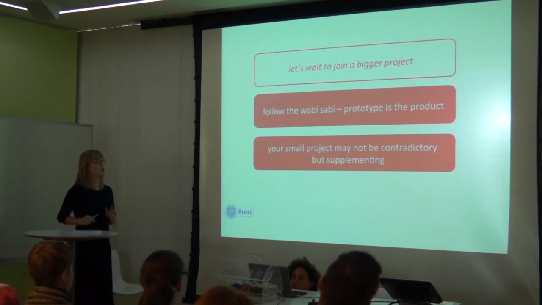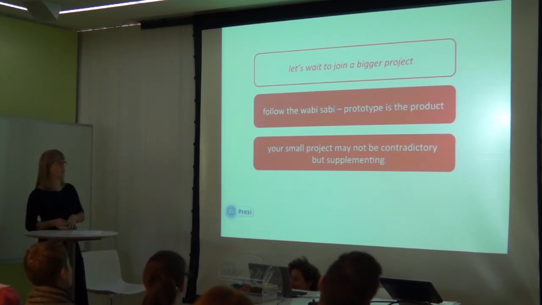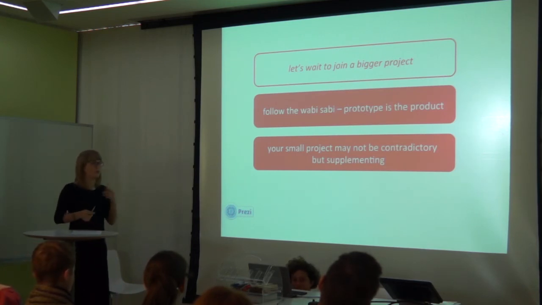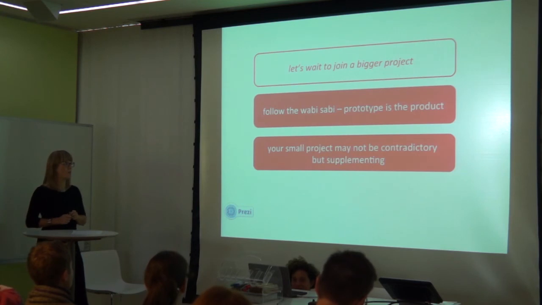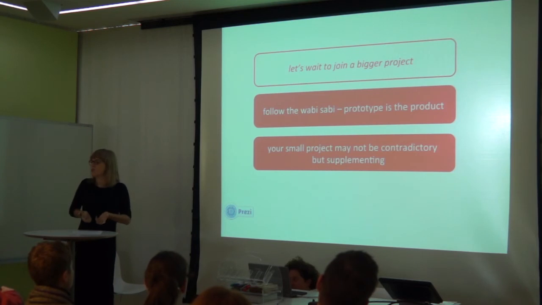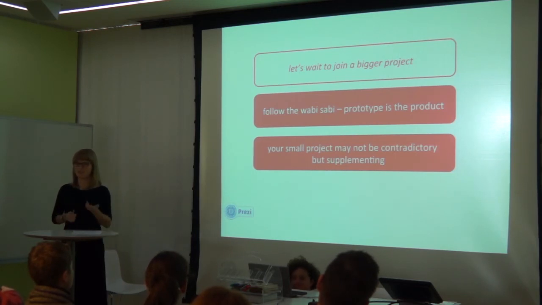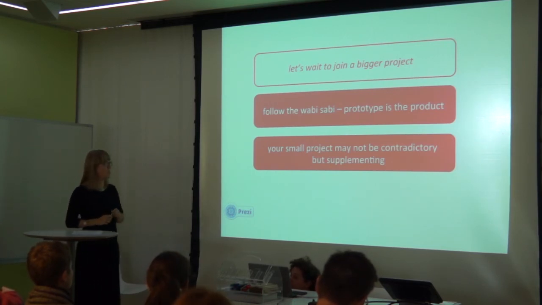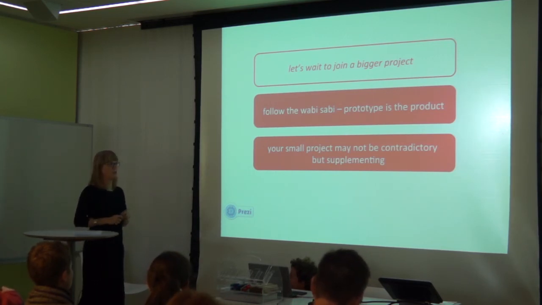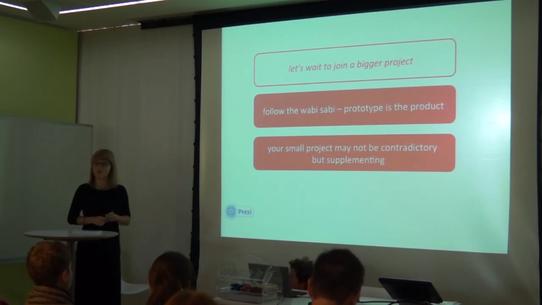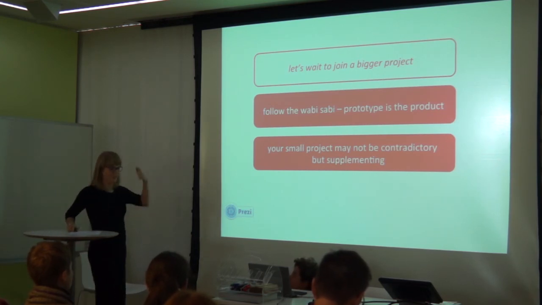You can also say, oh, let's wait to join a bigger project, Europeana is thinking of something, or the Swedish Ministry of something will create a big project. But if we relate to this philosophy of wabi-sabi, and we think about the prototype as the product, then actually everything that you do is work in progress all the time. So there's never this idea of a finished product that you will have and you then only put it online when it's ready and complete. And your small project may not be contradictory with the big one. Maybe it will actually help to improve the big project or supplement it. So it's always better to start with what you have and just get going than wait for the idea.